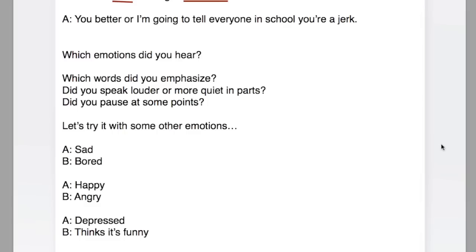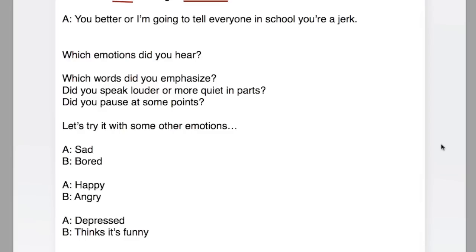Are they holding words out like we were doing with sad and depressed? Is that how you know that they're sad? What words are they emphasizing to really convey that emotion? So I think a lot of it is bringing that awareness to how intonation changes things. It's really a combination of sentence stress and intonation that helps bring that emotion out. So I want you to really practice that and see what you can do to change that emotion. One thing that is pretty common for non-native English speakers is to not get enough of that up and down pitch level in their voice.